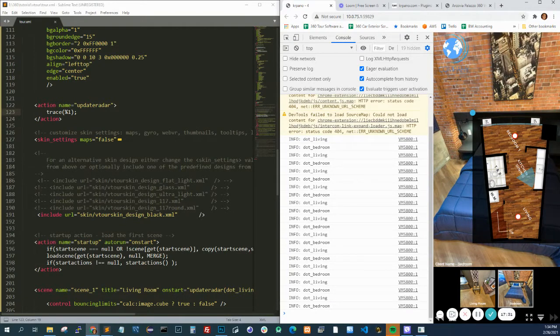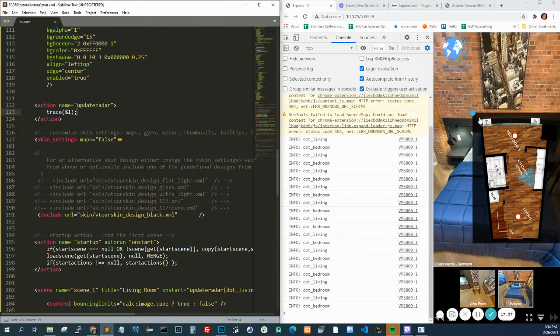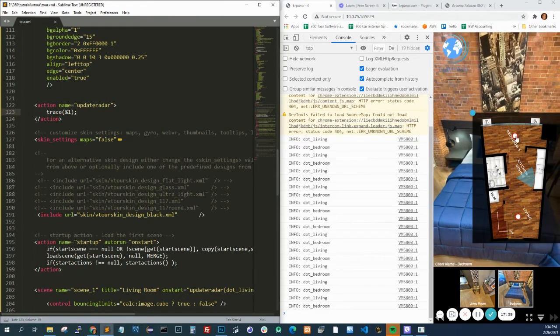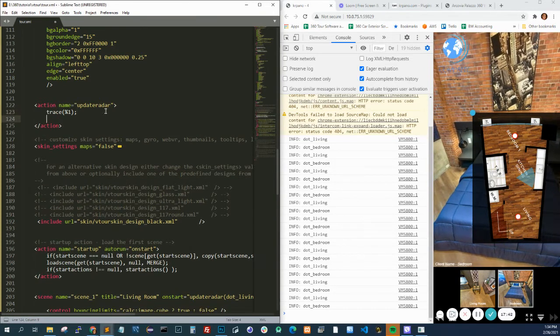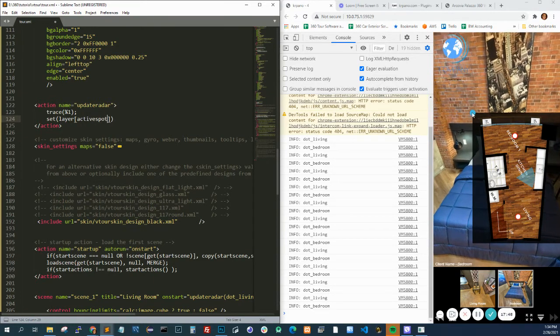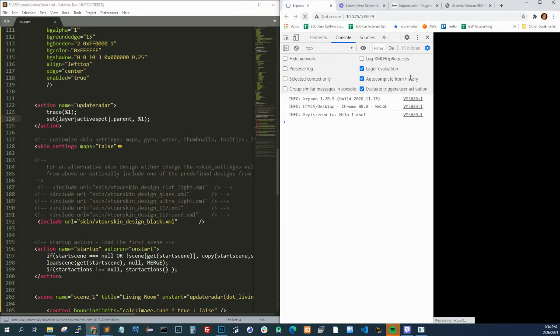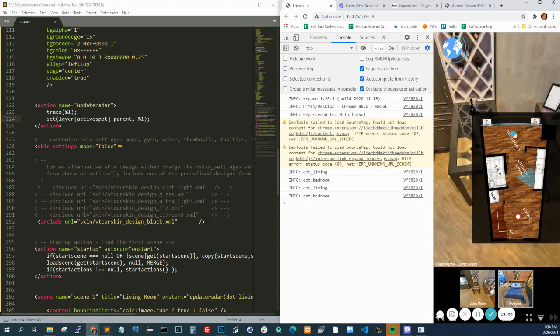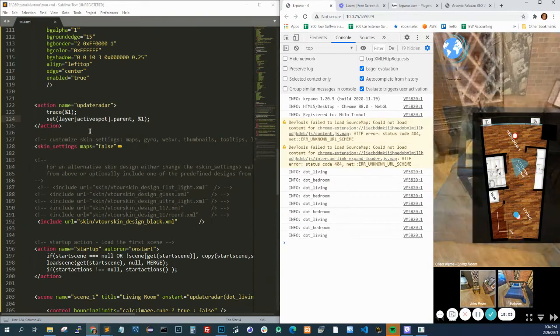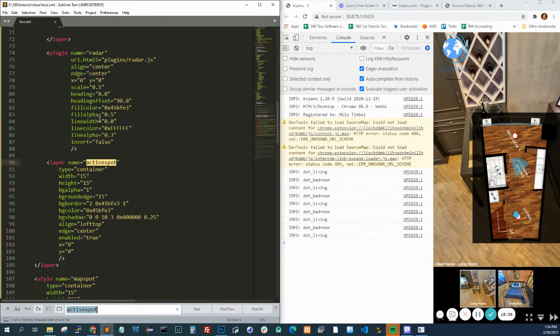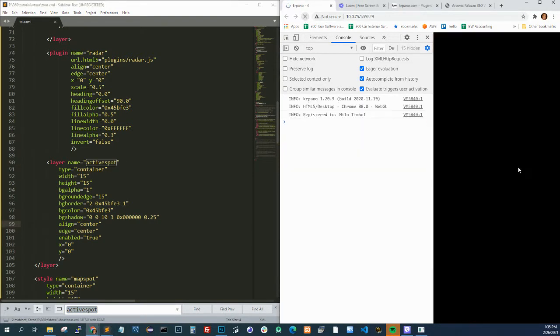What we do is change the active spot and make the parent these guys. So how do you do that? Set layer active spot. This is the blue guy here. We set the parent to the one that we pass. It's just not aligned because of the active spot edge line, we should be aligned. Let's try.